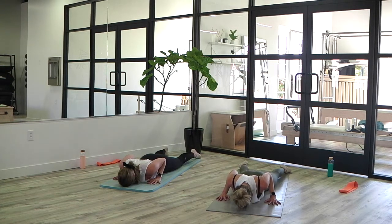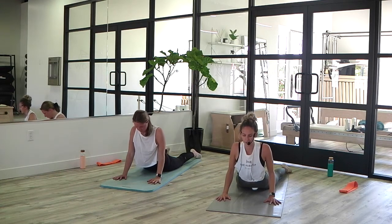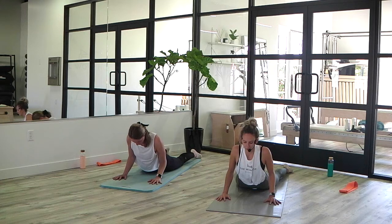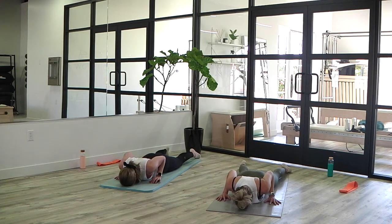And then on your next inhale breath, you can start to press into the palms. Lifting the chest, you can go up here as high as you'd like. You can maybe straighten those arms only if it feels okay. And exhale, start to melt, soften back down. Take a breath here to reset, full inhale.